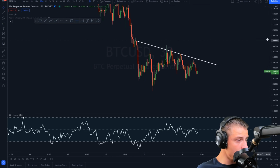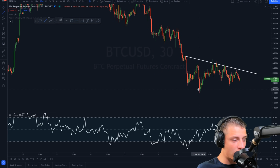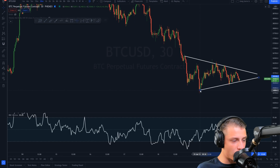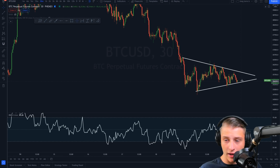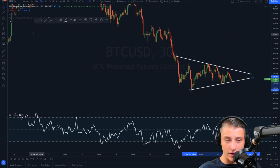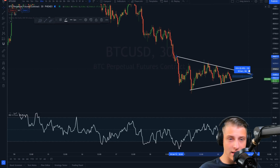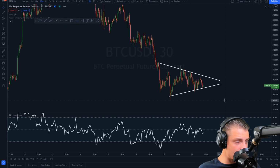So as well on Bitcoin, the 30-minute candles are also very significant. You can draw this symmetrical triangle differently on the 30-minute. If you're looking at the 30-minute, you can be drawing them a little bit wider here on the lower side. So yeah, we still have a lot of time to anticipate this breakout. We will be for sure taking this breakout here. It's going to be a very exciting one. I do think we have a little bit longer here. On this 30-minute chart, we have approximately 14 hours. But I do expect to see a breakout within 10 hours in my opinion, because usually these patterns break out before reaching the apex. So I highly suggest keeping your eyes out on it.